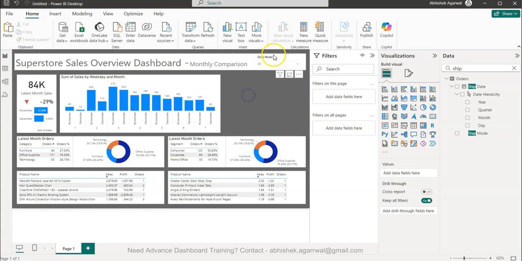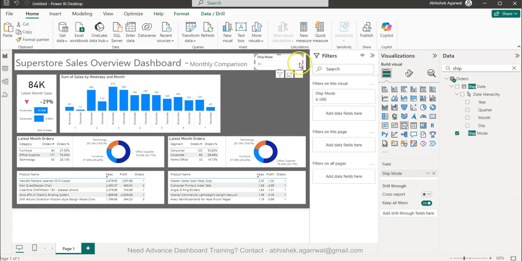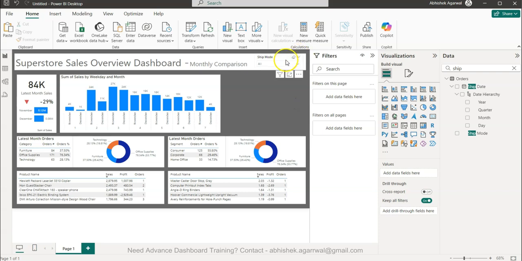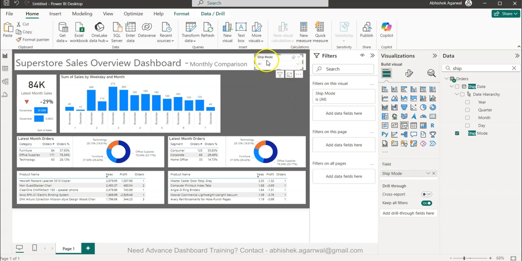You can also bring in, along with ship mode, the state information, which I have done in my original dashboard. So that is also quite easy. Like the ship mode, you need to bring it. The best part is in Power BI, it automatically changes the entire dashboard. However, in case of Tableau, just to make a comparison, it does not do it automatically. You have to make sure you select all sheets to get the output.